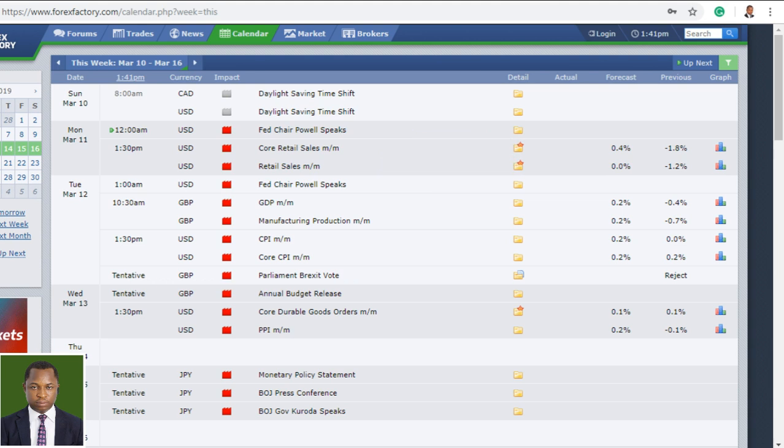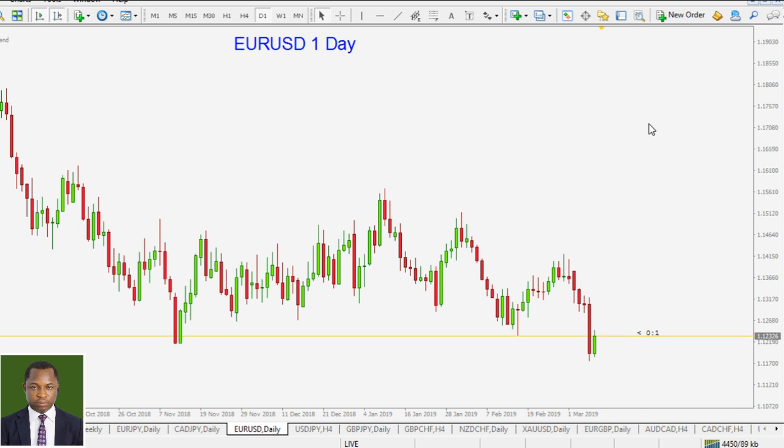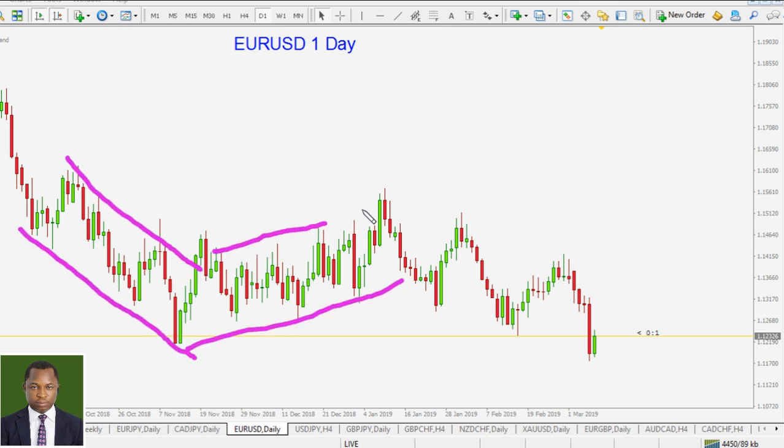All right. Without wasting much time, let's move on to the chart and see what we have waiting for us here. The first pair is the euro against the American dollar. This is the daily time frame. We have analyzed this pair before. We have over analyzed this pair already because price has just been within one location for a very long time. We had several patterns ranging from a channel, another channel to the upside, another channel again to the downside. Just so many price actions here.